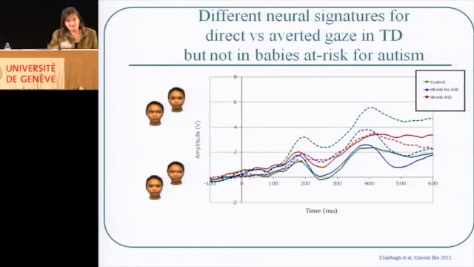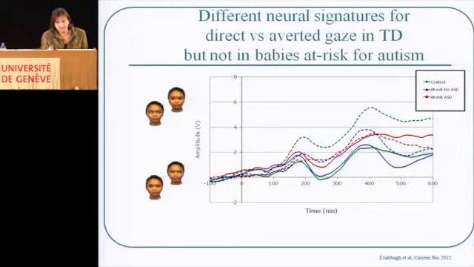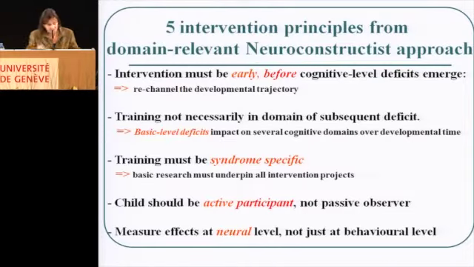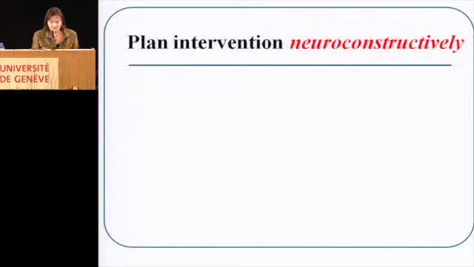And what we will do is, after training, we will then look to see if that changes. If it doesn't, we go back to the drawing board and try another form of training. But even if they were to be able to make that saccadic eye movement, we still have to look at the neural level and see whether those have become differentiated. So those are the 5 intervention principles that I drew out, and I'm sure there are many others.